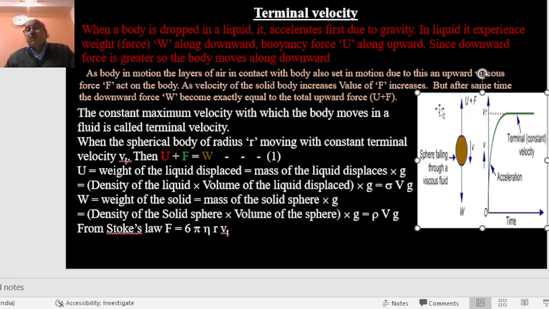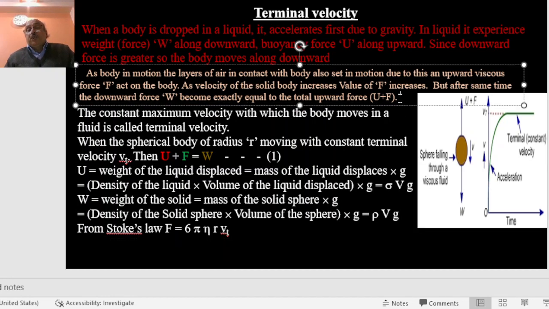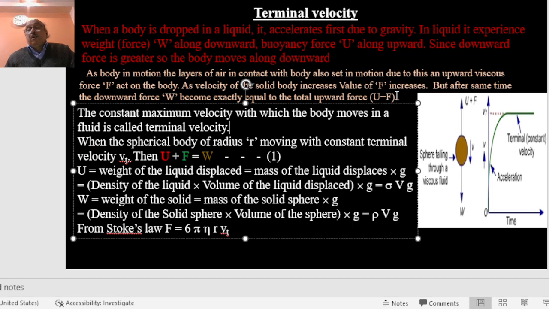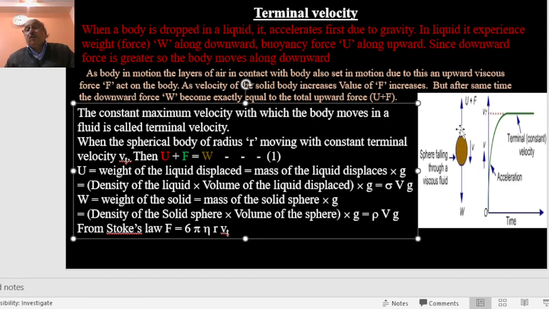This buoyant force also acts on a ship which floats on the surface of the sea, because the ship replaces some liquid, and this replaced liquid will produce buoyant force. So here the buoyant force acting on the object is also upward, and after some time the total upward force will be equal to the downward force, that is the weight.